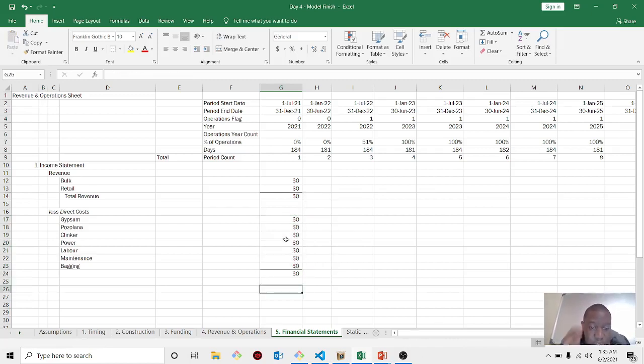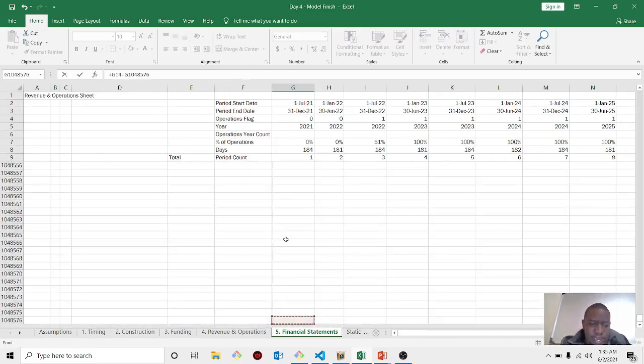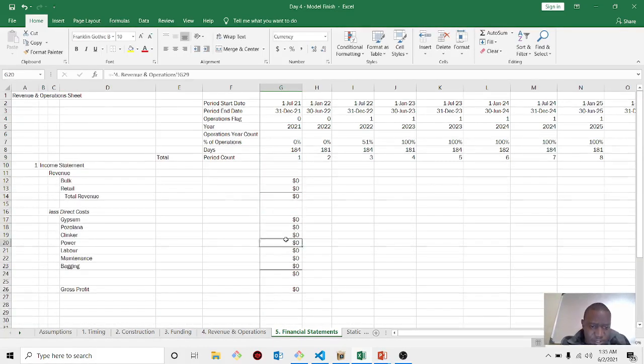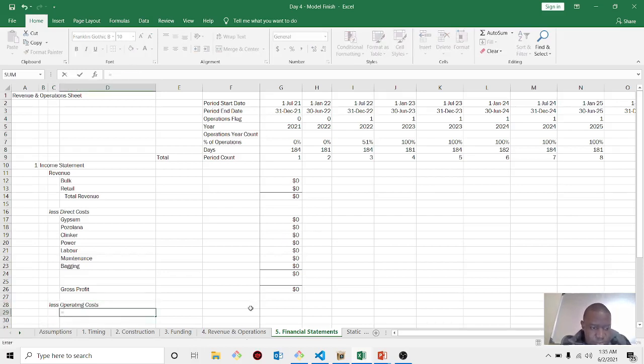So after this we'll put our gross profit, and the gross profit will be a function of the revenue and the direct costs, exactly. Then I'll put a top border for that. After that we'll say less operating costs.